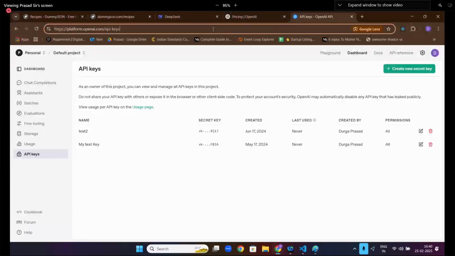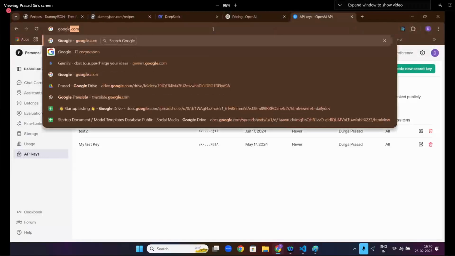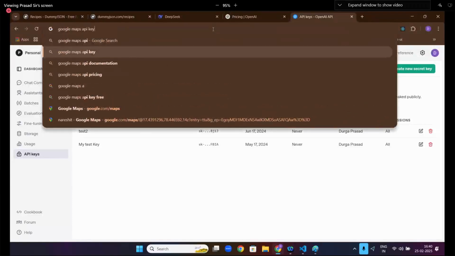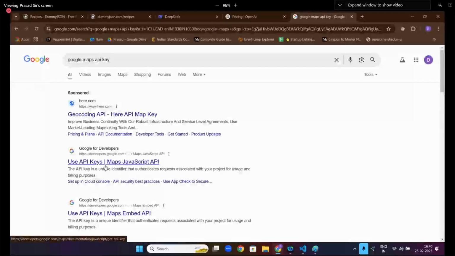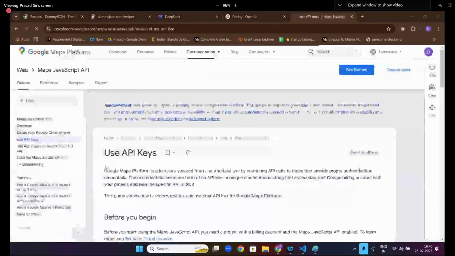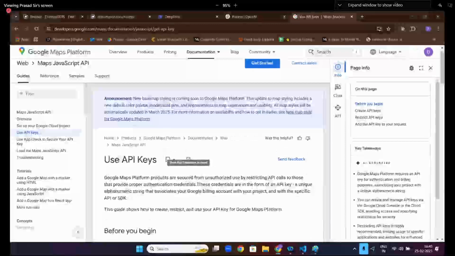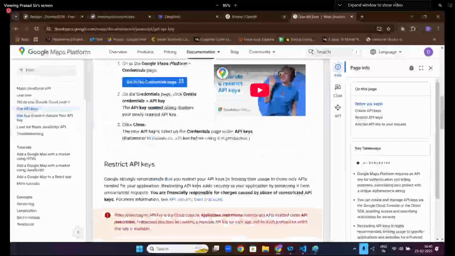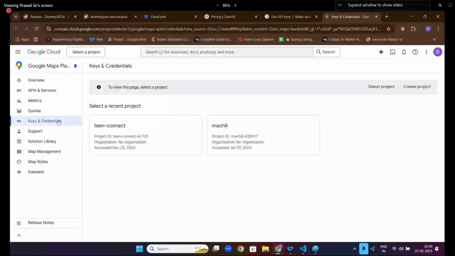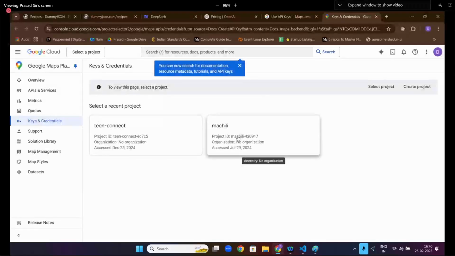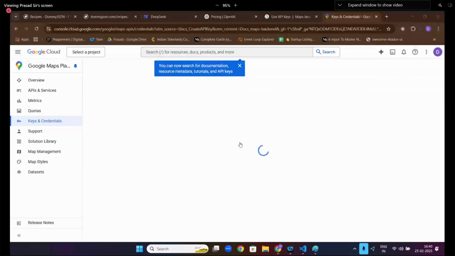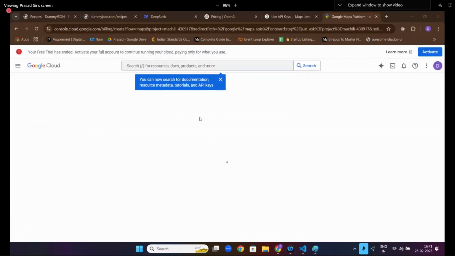For example, sir, I wanted to use Google Maps. See, search Google Maps API key. Type anything, like phone API key, Google API key. You should go and read it. If you read it, see, go to the credentials page. Let me go here. Keys and credentials. I already have two projects on that. I can create another project. On that, I will have whatever key I have. I can get my key values here, and those key values I can use in the projects.